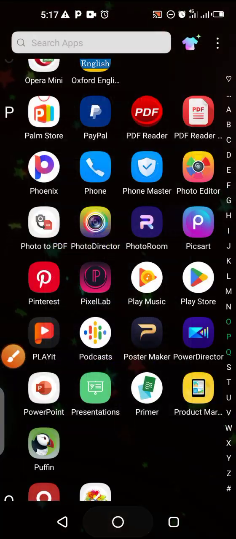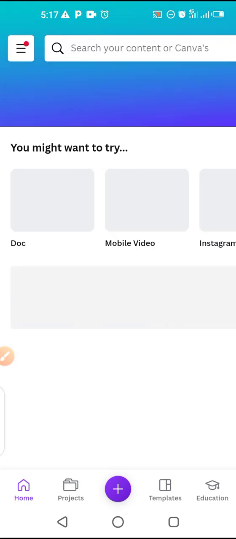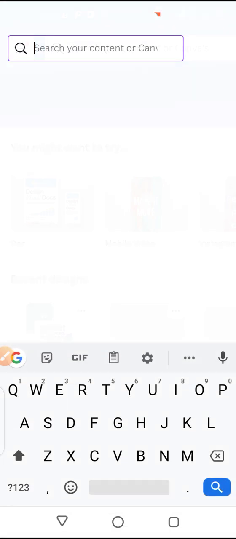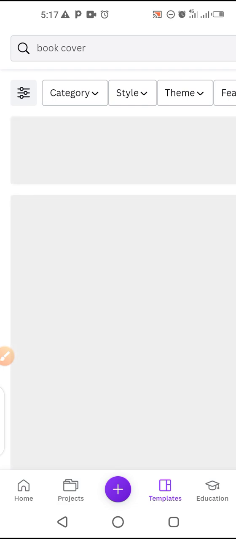Immediately you're through, you come to the app and register. Just click on it and register. Then we go to the search bar here and type book cover. It will bring templates that are already there for you.